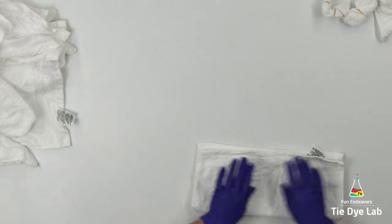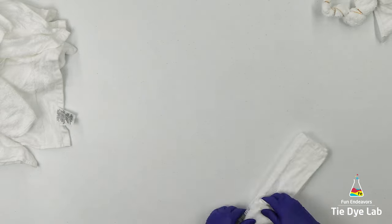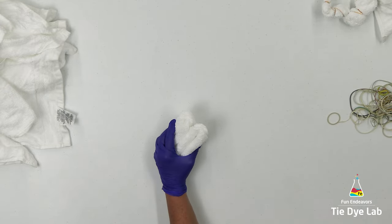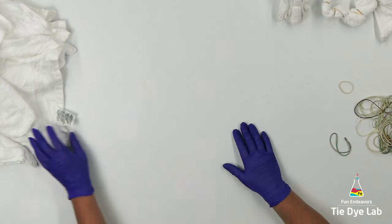The next washcloth, I'm going to fold with the flag fold pattern. This is more of a shibori type technique. I thought it'd be fun though to try it on a washcloth and see how it works. Most of the washcloths, I'm going to ice dye, so you're not really going to be able to see most of the pattern. They're just going to kind of have color on them.